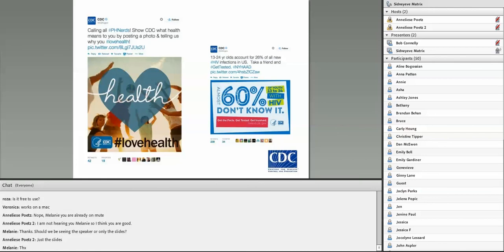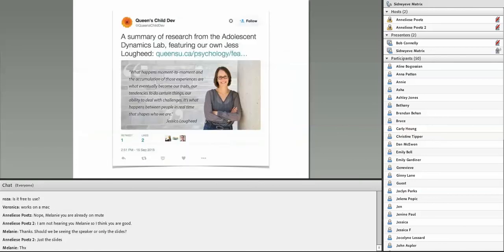Of course, this would also work on Pinterest. It would also work on Instagram and the like, and Facebook. This may be a picture, it may be a pull quote, it may be a link to a longer piece, long-form journalism. But at any rate, it's one way for us to get more people to engage with our research.